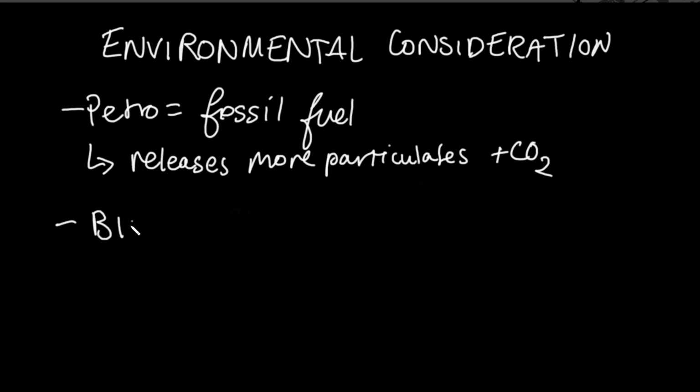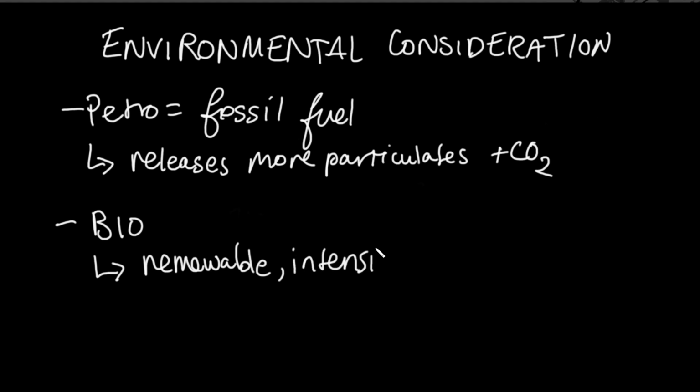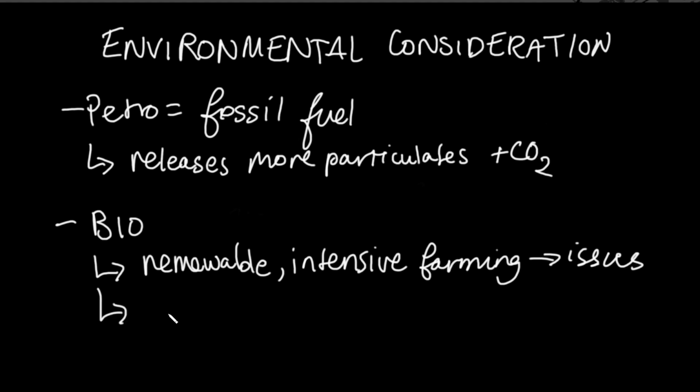And with biodiesel, it comes down to those things we were discussing last video with how you source it. It's renewable, obviously, so that's one positive. But the problem is, if you use intensive farming practices or switch over from food production to fuel production, that can lead to issues down the line with land degradation, water shortages, etc. And like we talked about with bioethanol, if you have supply chain issues when it comes to farm machinery, that can also lead to CO2 emissions.